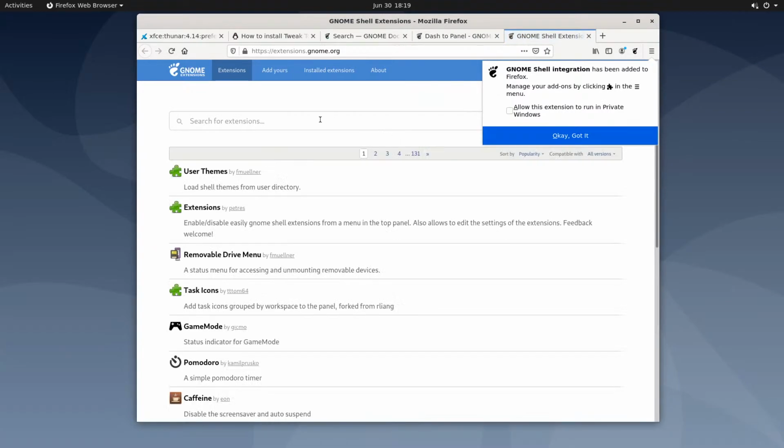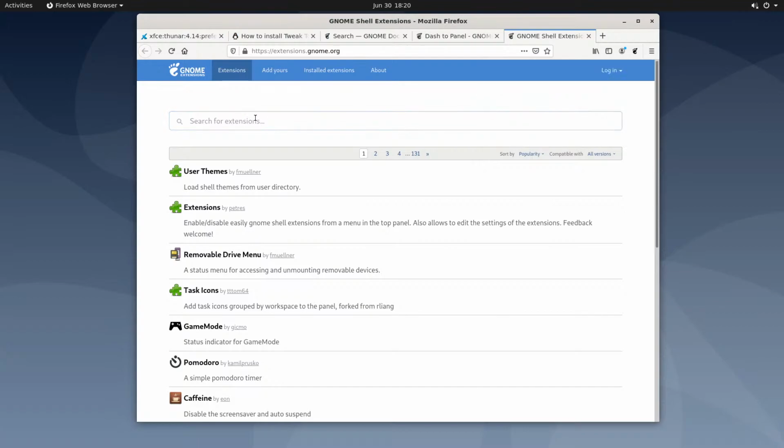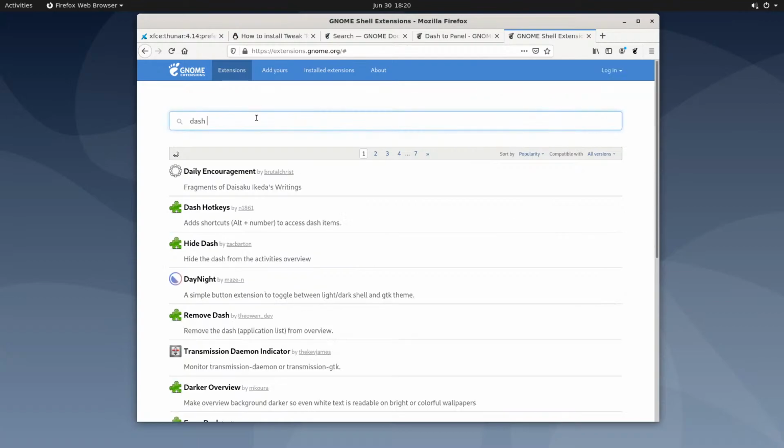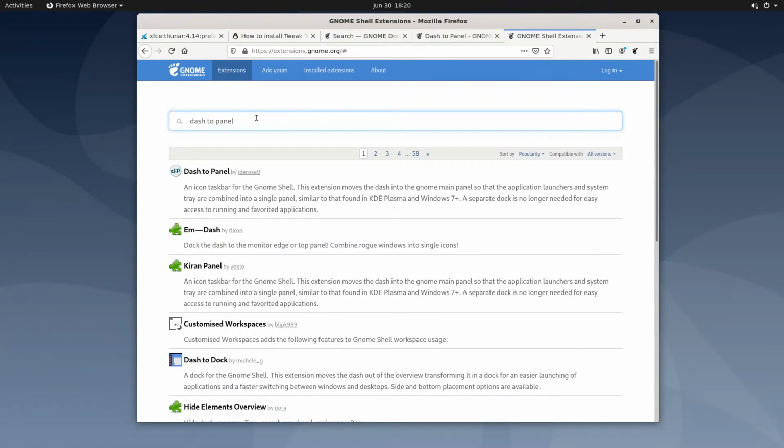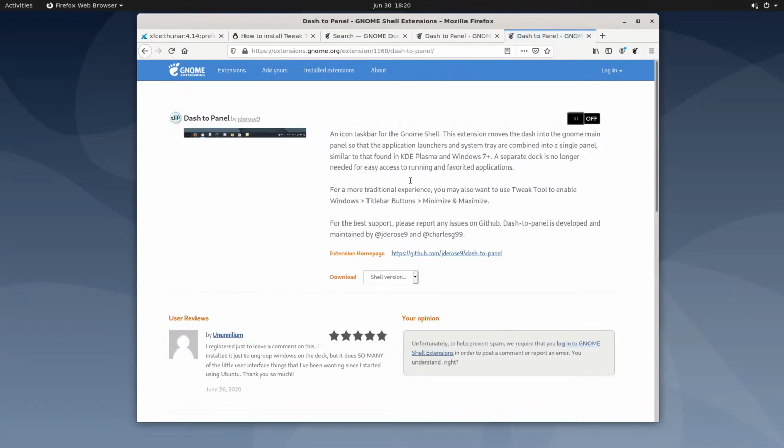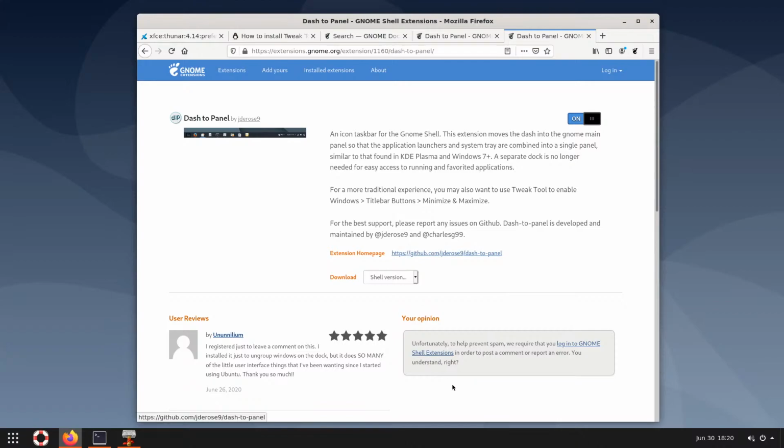And yeah, they have this update, so I don't need to update to the new package. That's great. Okay, now I'm gonna look for just Dash to Panel. Here we go. All right, let's install this baby. Okay, and here we go. We have changed now the desktop. That's awesome.